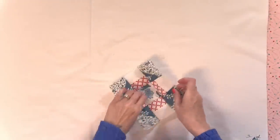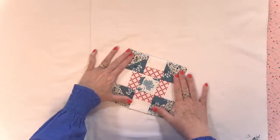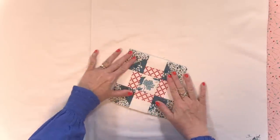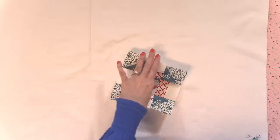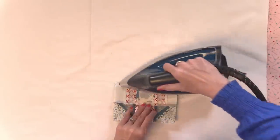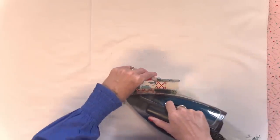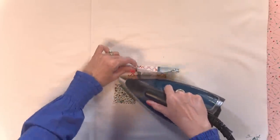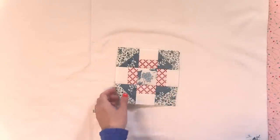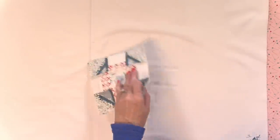Now from here, if you try to press out, I would just finger press, and then press so you don't get wrinkles. But I'm not gonna do that. Instead, I'm gonna press one side toward the center, one side toward the center. That way I don't get a bulk.